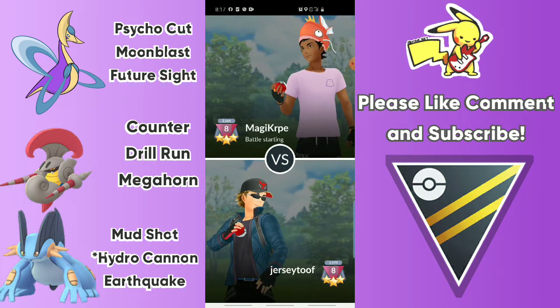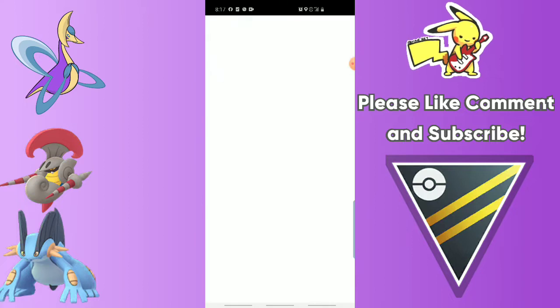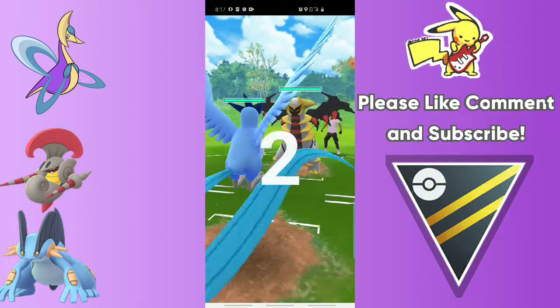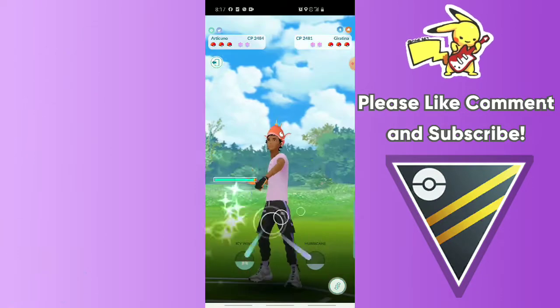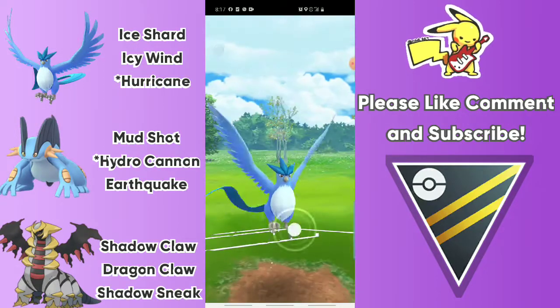I tried to get my transition with the team on the side better, but it's really hard with the program I have, but it's all right. We'll get better at it. But we'll get the transition in here. We got Articuno against Giratina. There goes my new team on the side. It's seeming a little clunky, I'm sorry, but we got it.